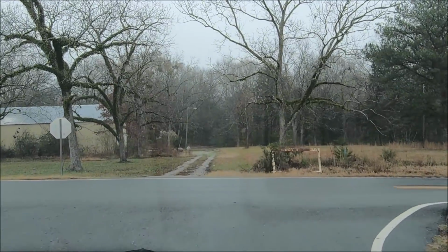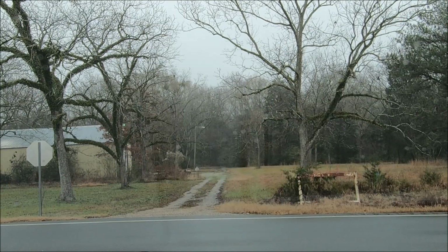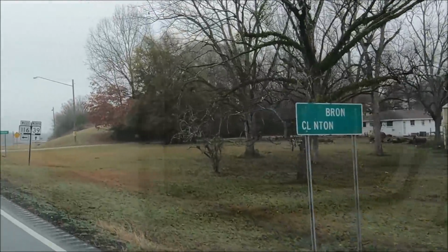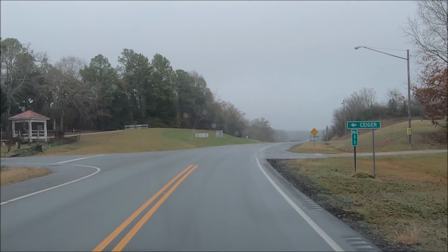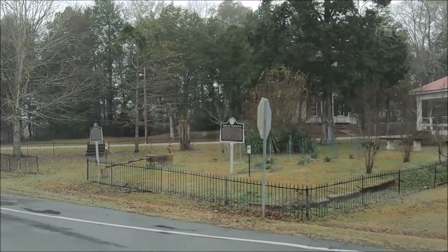But the lady was really nice. I mean, just absolutely southern nice. Put her hand on my shoulder and said, no, you know, that's our historic. She said, that's the actual historic town. See, I already forgot. Now that's not nice to forget, but here it is again, looking at it from a different direction. On your right.